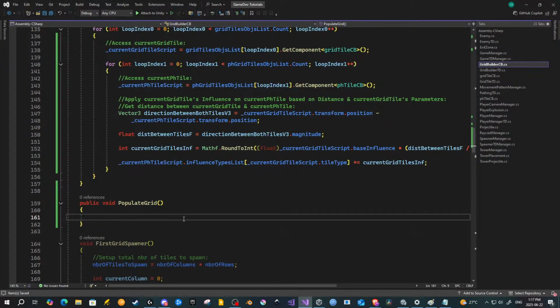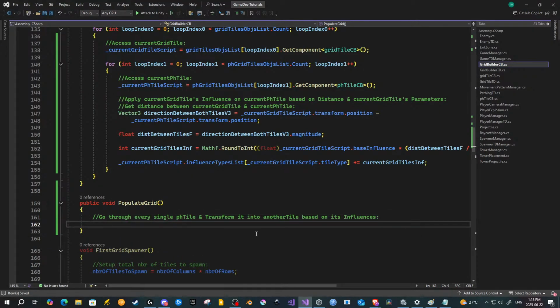So now, what we're gonna do is go through every single placeholder tile and transform it into another tile based on its influences.